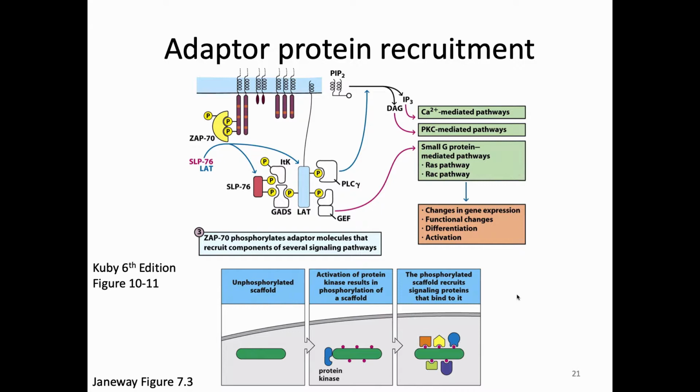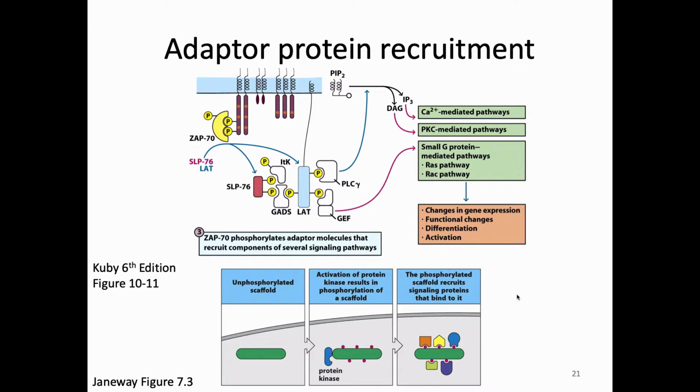One thing to notice is if you got rid of, say, LCK, or if you got rid of ZAP70, you'd kill all 3 branches. If you get rid of some of the proteins I'm going to tell you about with these branches, you'd only get rid of that branch and the other ones would still be okay. And so that's another important thing to think about. Officially, when something is receptor proximal, that means you get rid of all the branches. That's usually the way that we talk about that.